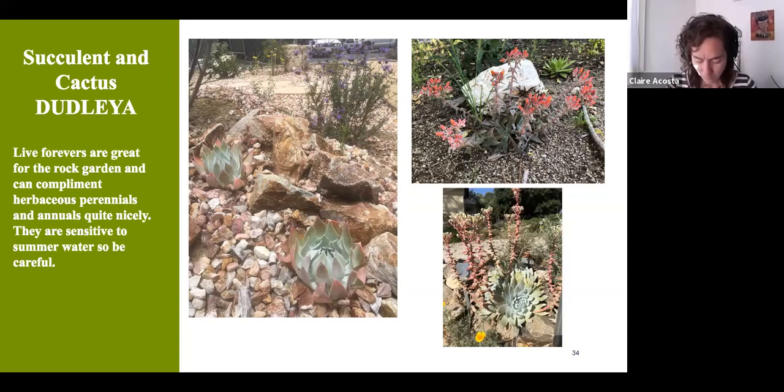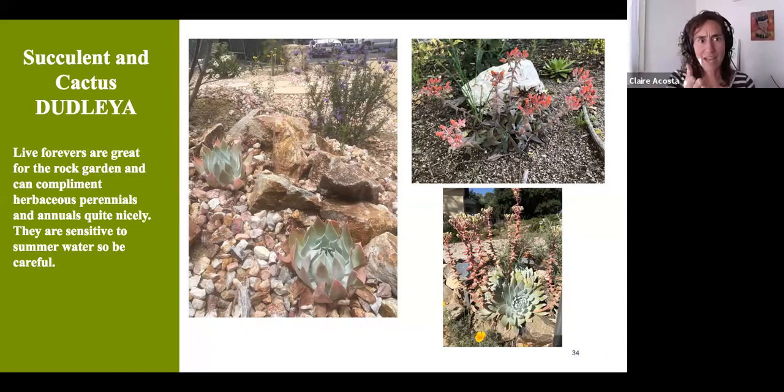So there are a lot of Dudleas that we see in the landscape, but we do have specifically California native ones. One thing about them is they typically don't want summer water. They're pretty sensitive to it unless you're in a really sandy situation or a container maybe, because containers tend to dry out faster. So maybe you could do a little watering there, but they are sensitive to it. It's good to know because it's just part of their cycle to get less lush and juicy leaves in the summer. They thrive on neglect. That's the way they've evolved. So just allow that to happen and let them have the little hibernate moment. And then when it cools down and the rain shows up, they really flush out again.